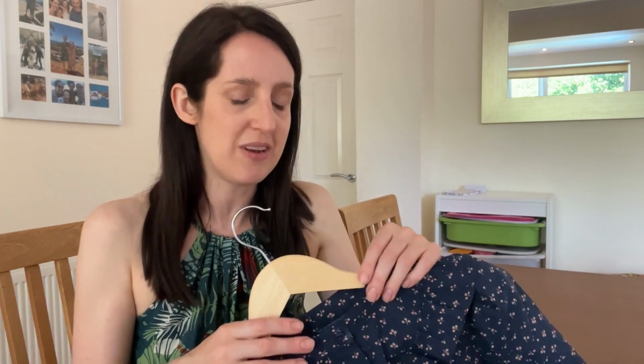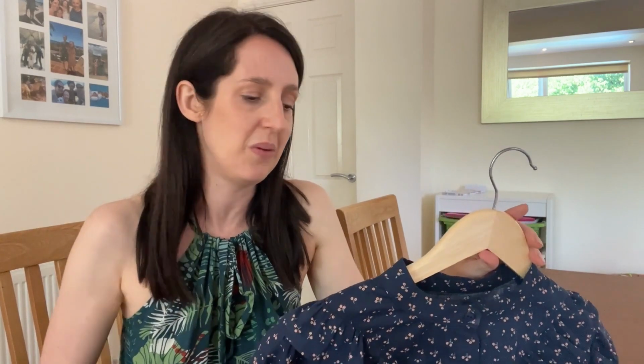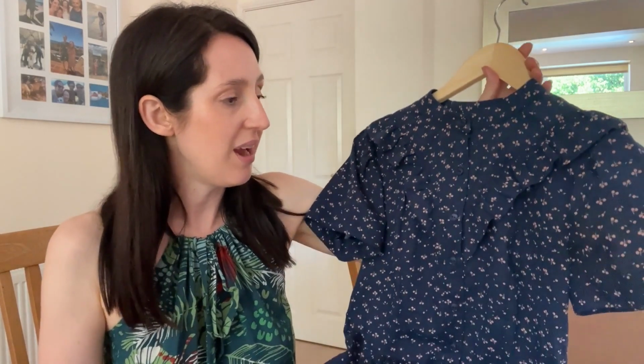I'm not sure if it is still in stock at Fabric Godmother because it was on special, so I'm not sure if they were trying to use up the last of it, and it was a really good price. If it is in stock, I'll link it down below. Otherwise, I'll link their current cotton lawn selection. But yeah, it was a great fabric choice for this pattern. I think it worked really well.